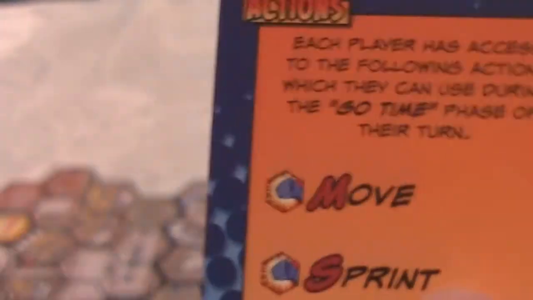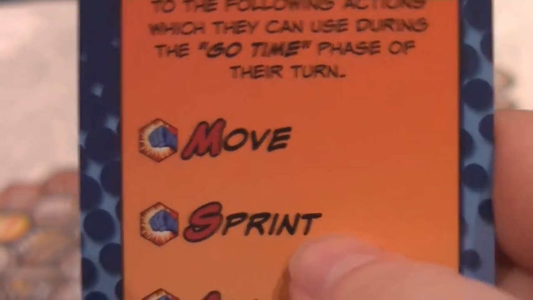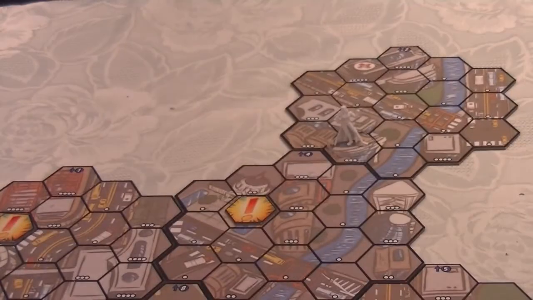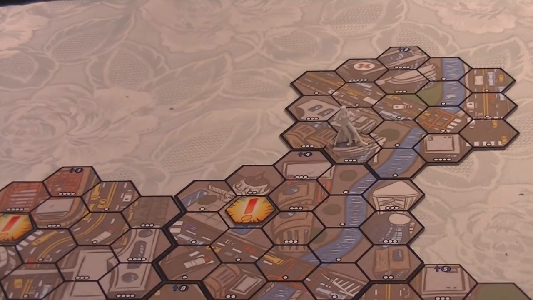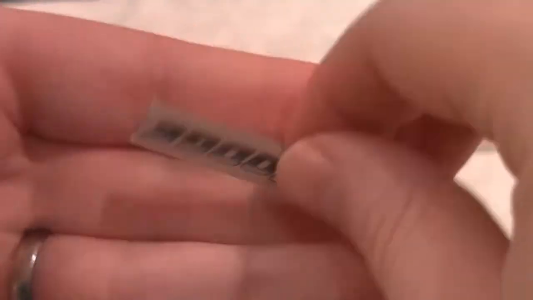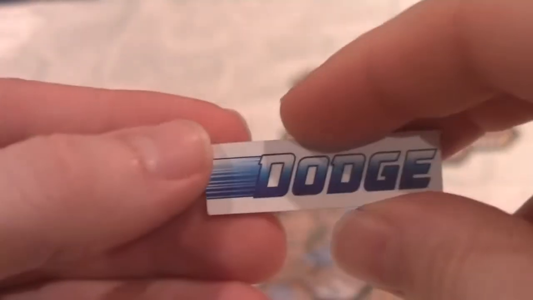Sprint allows you to move 2 hexes, and you ignore all of the height things that we were talking about. Aim and dodge both give you a special token. So this is the aim token, and you flip it over and it becomes a dodge token, so you can aim or dodge as another action.